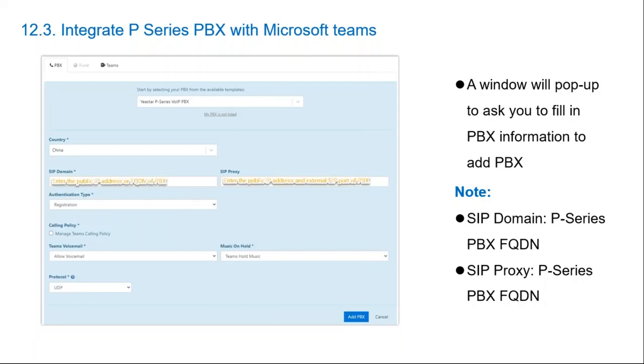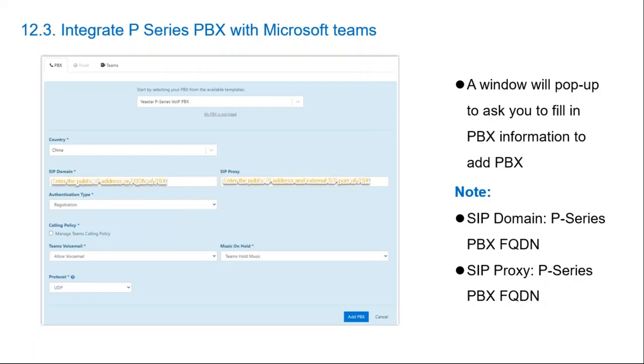And then here, we're just going to add the SIP server, like I said. So for your Microsoft Teams, for your middleware, whatever, the SIP server will be the PBX. So here, we're going to add our PBX. And when you click on the drop-down list, you can see there are a couple of options provided by Yeastar.